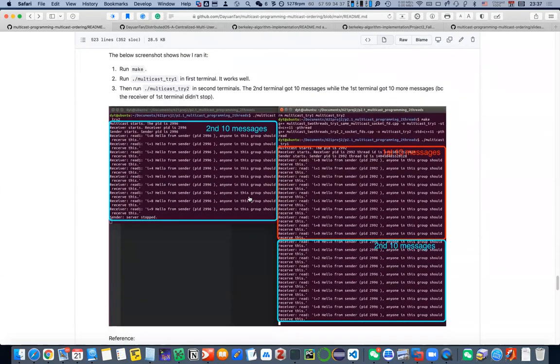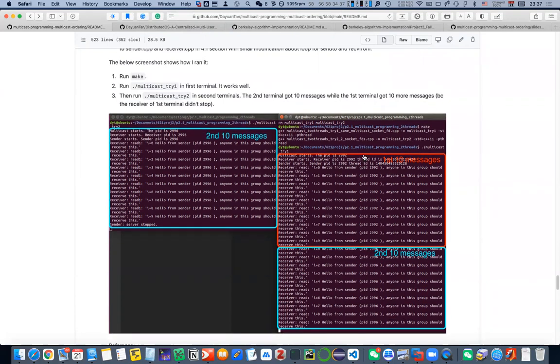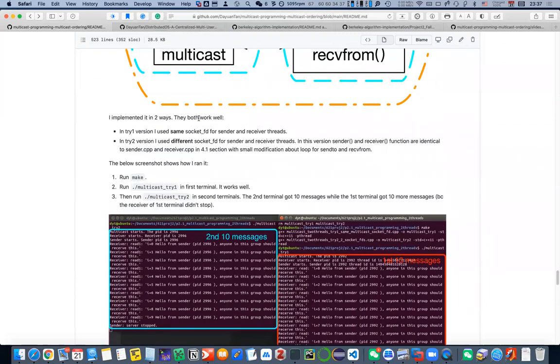So this screenshot shows how I run it. At first, I run make, of course, and then I run the multicast try 1. So try 1 and try 2 are 2 versions. They both work. I just want to show how they are different, and which way is better for me to program.